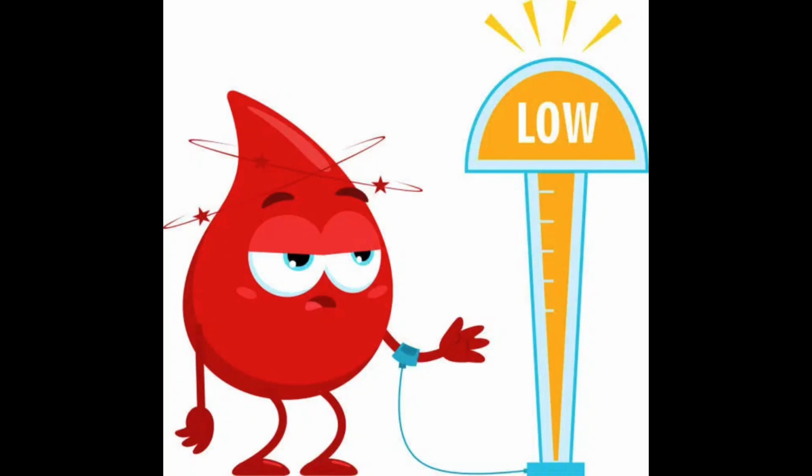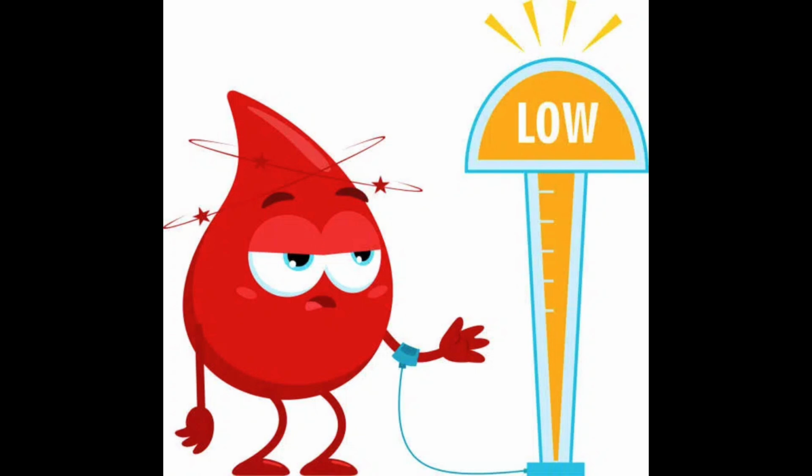Next, we will move into blood volume, which refers to the total amount of blood in the circulatory system. This is important because it directly affects preload, cardiac output, stroke volume, and blood pressure. Low or high blood volume can change how well the heart can pump and how well the organs are perfused. This relates to hemodynamics because higher blood volume raises preload, stroke volume, and cardiac output, which raises the blood pressure. On the other hand, decreased blood volume lowers the preload, stroke volume, and cardiac output, which drops blood pressure. Some examples of causes of high blood volume are heart failure, renal failure, and excessive IV fluids.